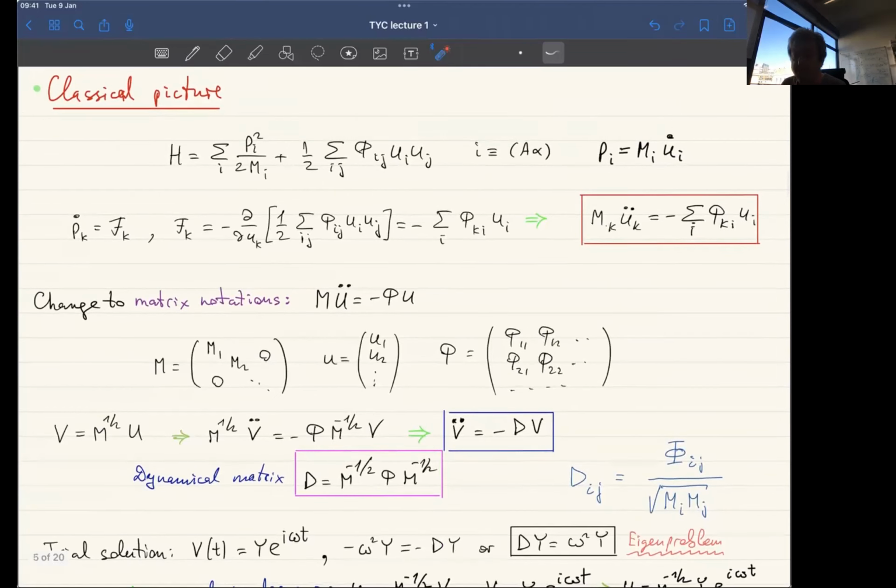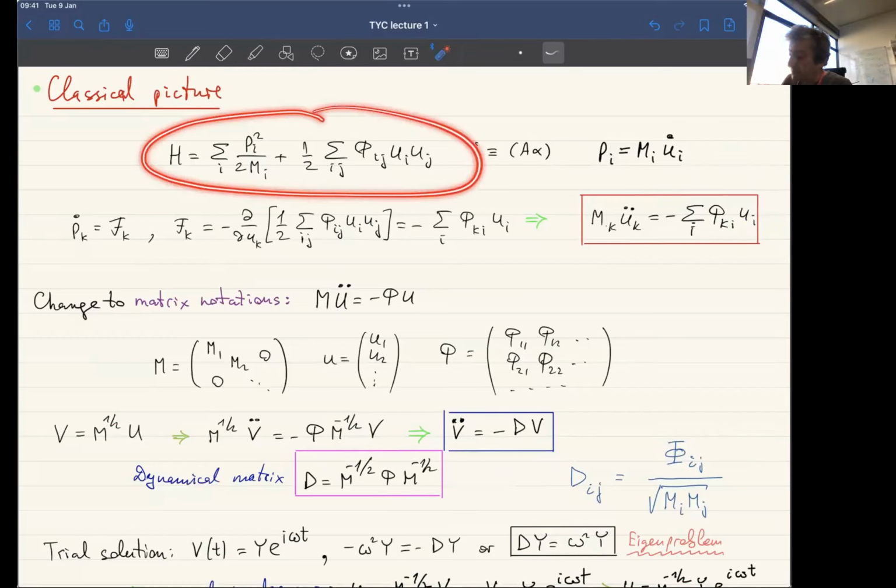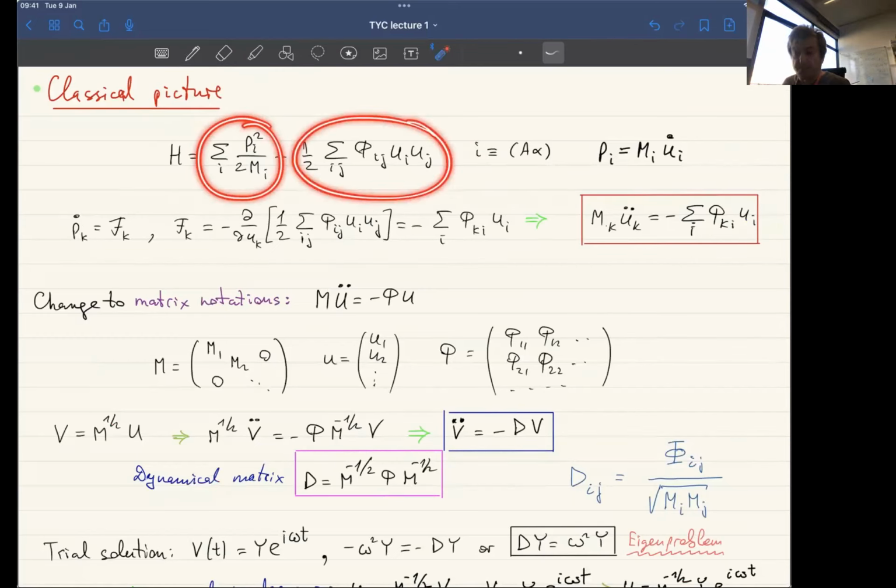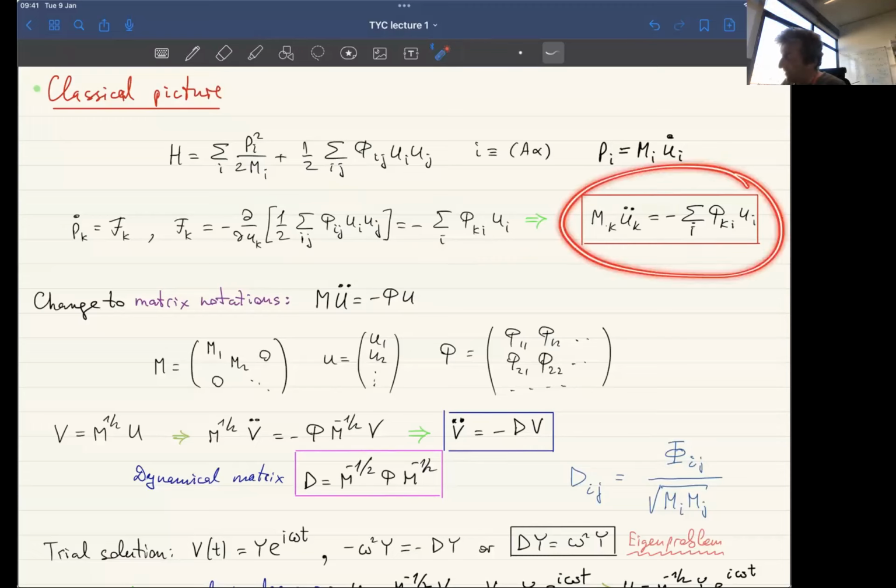Now we can quickly look at how one can determine all the displacements in the multi-dimensional system. Of course, one-dimensional systems you must have considered in your quantum mechanics course, or maybe in mechanics, but a multi-dimensional system is not really very much different. First of all, if we have a system Hamiltonian, this is kinetic energy, this is the potential energy in the harmonic approximation. We can calculate the force acting on the degree of freedom k by differentiating this potential energy with the minus sign. You get this linear term, as I already explained, and therefore you arrive at these equations of motion for all degrees of freedom.